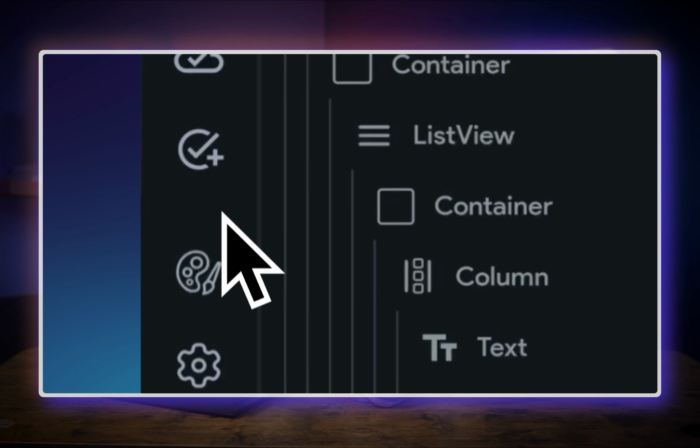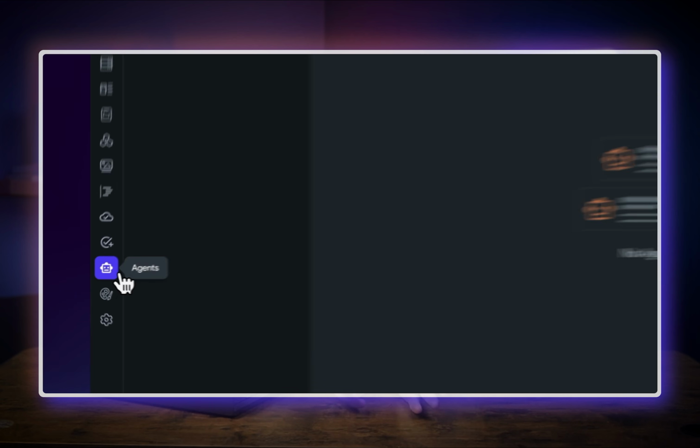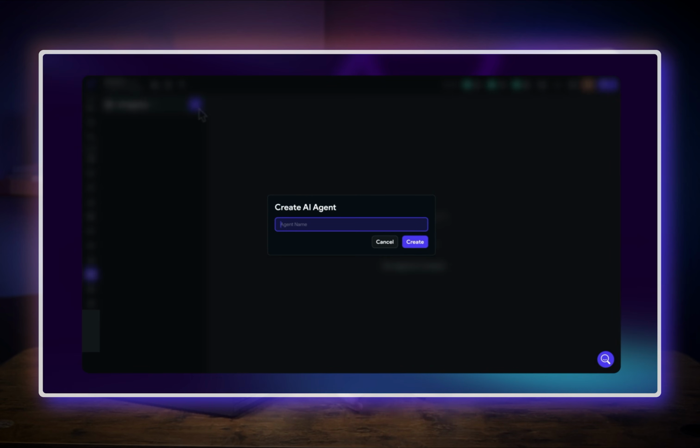You can now create AI agents with FlutterFlow's new Agent Builder. So in this video, we're going to talk about what Agent Builder is, how to use it, and what are some common use cases. Agent Builder allows you to create and deploy AI agents using all the models from Google, OpenAI, and Anthropic, designed to interact with your users however you want.